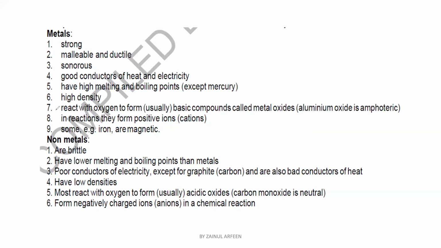Whereas when non-metals react with oxygen, they form an oxide we call an acidic oxide. But the type of oxide is in chapter 8 about acid, alkali, and salt. So there we discuss in detail the type of oxide. So you can leave this point right now. Leave point 7 and point 5, because I'm not explaining in detail now, as it will be there in the acid, alkali, and salt topic. Any other point, if you're not able to understand, you can let me know. Is it clear?